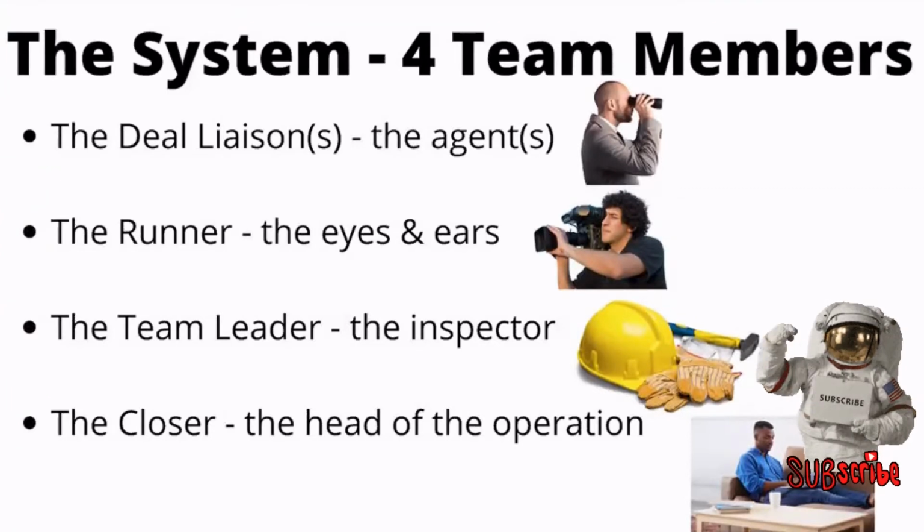There's the deal liaison or liaisons. These are your agents, your wholesalers, realtors, any types of brokers, people who have their hands on deals. And I get the question all the time, well, Brian, why don't you do more wholesale activity? Because my focus is all on massive deal flow. My focus is on scale. So if that means me having a network of wholesalers who can bring me deals where I can negotiate very tough with them, and maybe I pay them $4,000 or $5,000 commissions per deal, but I can make $50,000 per deal, I'm still making the lion's share of the money.